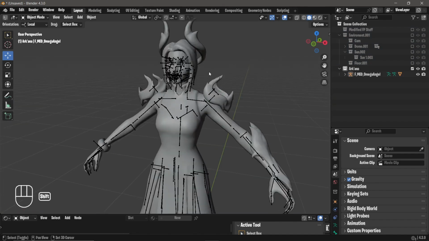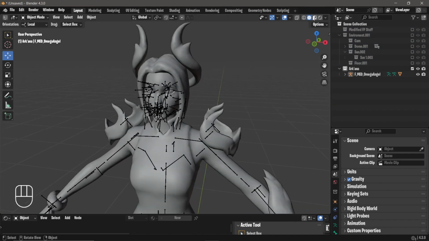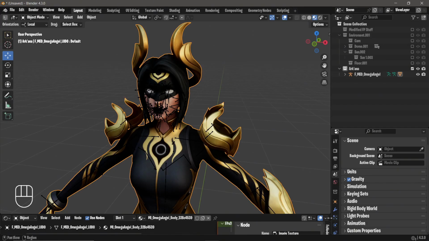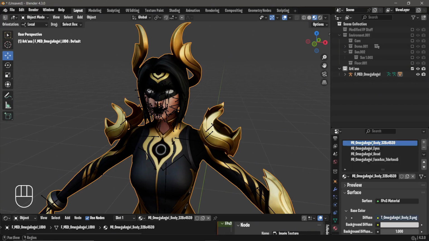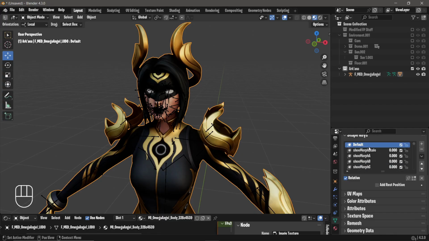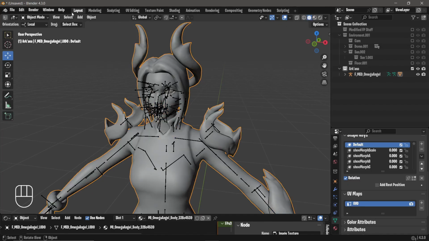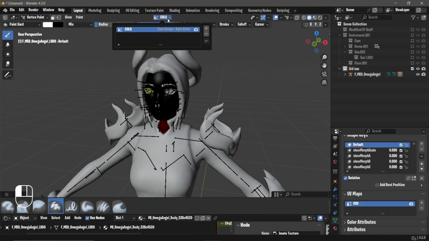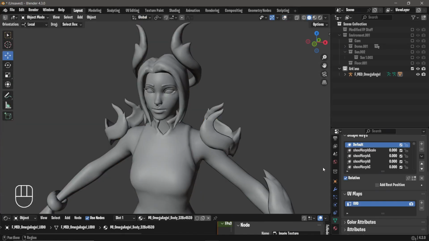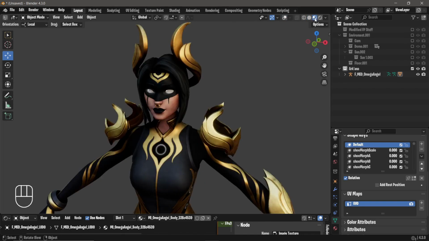So, I've got the character in Blender. First thing I'm going to do is take note of a couple of things: how many materials it has, how many UVs it has, what kind of shape keys, etc. First thing we're going to want to do is go to Vertex Paint, and completely get rid of it. We don't want it.